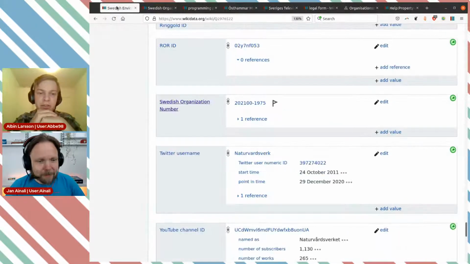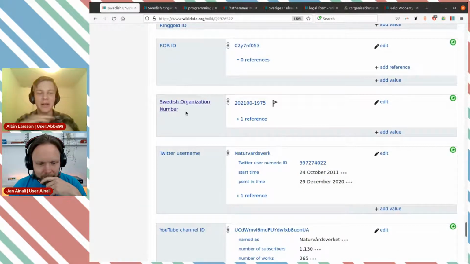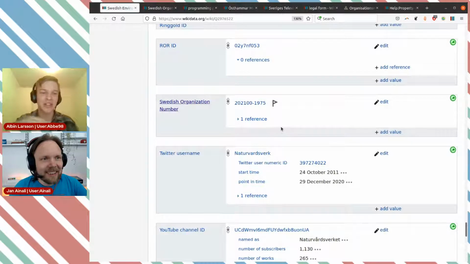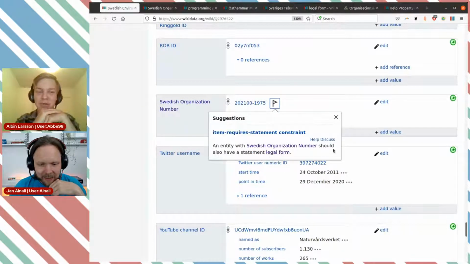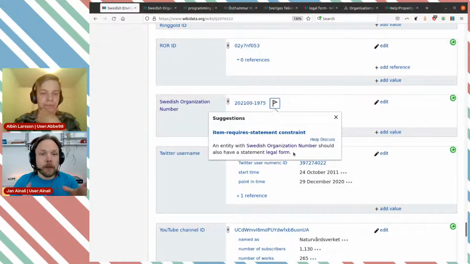Yeah, it's very nice to see that example of that being a suggestion, so you can make them less or more important. And it's not obvious from the UI, so it's usually a good trick to go and actually check on the property to see, did I do something wrong or is it actually okay? Even though I think this help text is really good here. So this is good. So what we need to do to fix this, if it's not totally clear, is that I have to add a new statement to this item with a property legal form and some value for it.